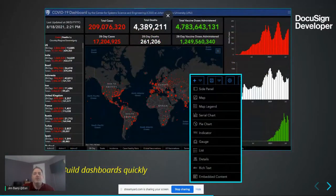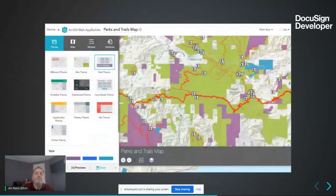You may have seen this, for example, here's a dashboard you may have seen recently. Johns Hopkins University used ArcGIS to visualize the volumes of public health data in an easily understandable way. At a glance, you can see the current state of things as well as trends over time. What you do is you bring your map into the dashboard, then you use this menu list of elements that you could drag in, resize, and connect data feeds and action triggers to.